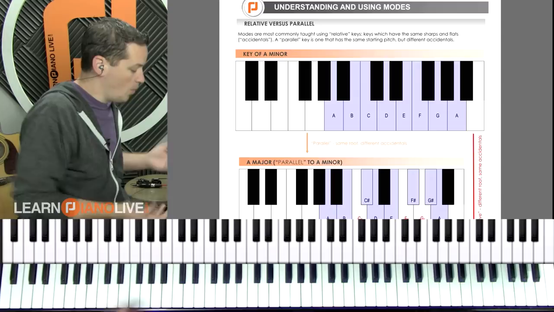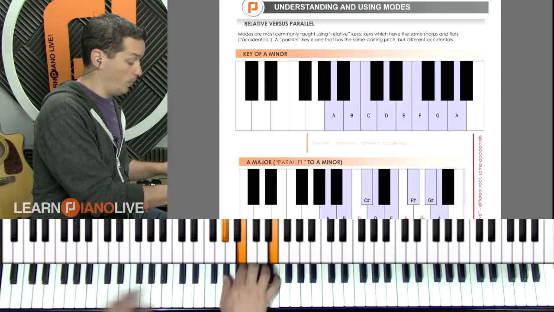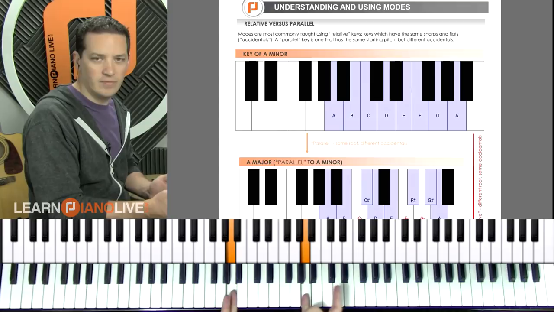When I play the key of A minor, I'm thinking about, I'm at home. Now I'm away from home. Now I'm even further away from home. And now I'm on the 5 of home. Now, it really wants to move back to home. This is home base, and this is the middle of my scale. The key of C has nothing to do with this at all, even though they're the exact same notes.